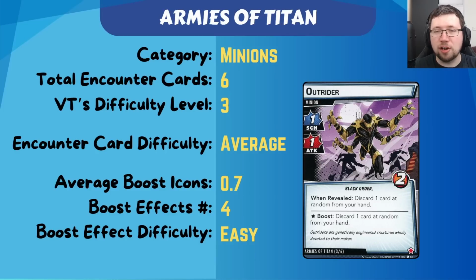Next up is Armies of Titan, and these cards are pretty okay. They're not putting a lot of pressure on you. The boost effect's a bit annoying, discarding cards a little bit annoying, but they're pretty easygoing overall.